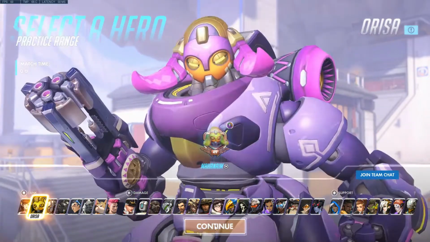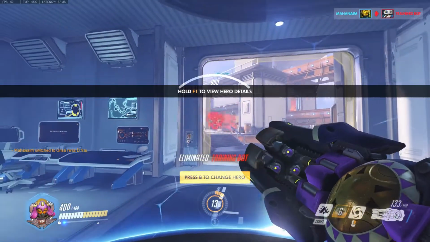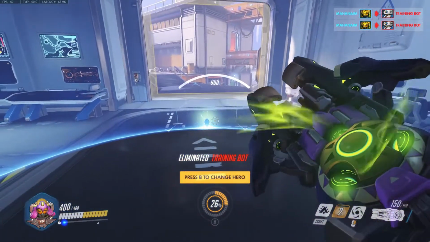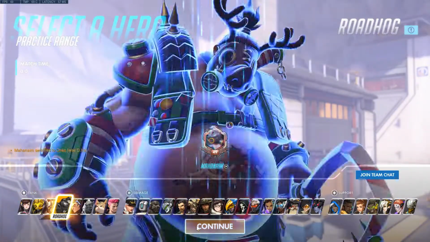Up next we get Orisa, protective barrier. Reload is now 10 instead of 9. This is definitely not the rework I had in mind, but I guess it works. We'll just have to see how it goes. I'm not really sure how it's gonna go. Definitely a nerf though.